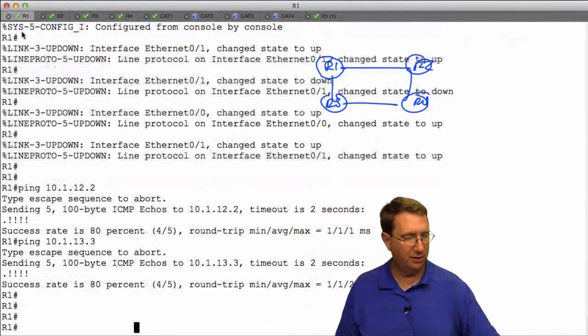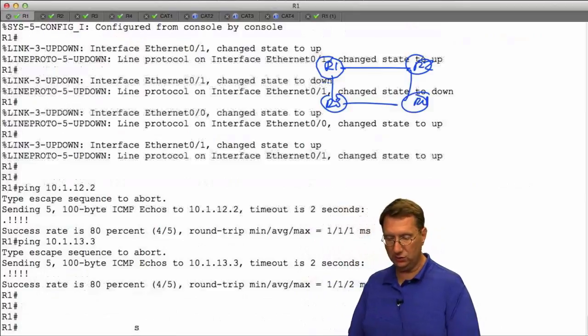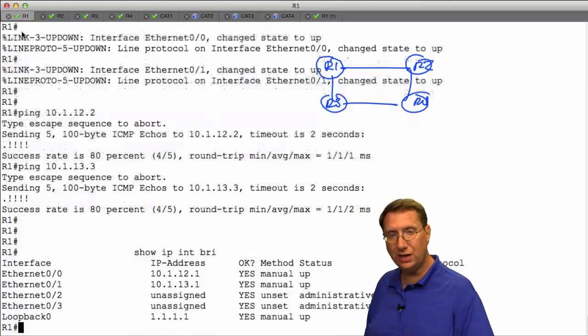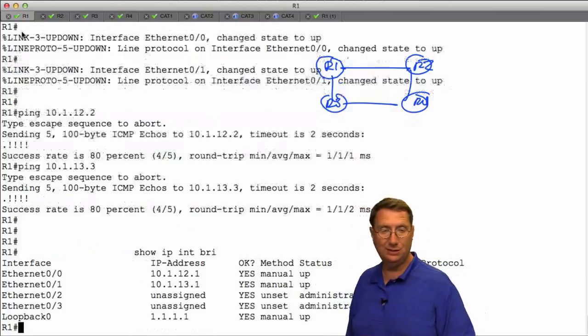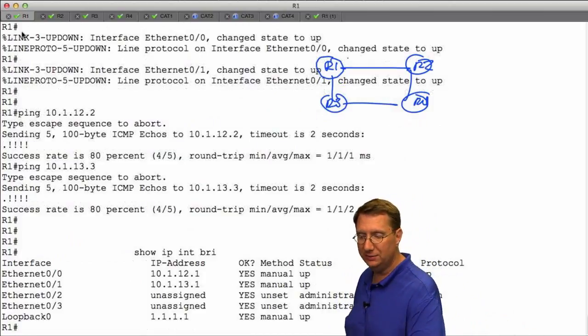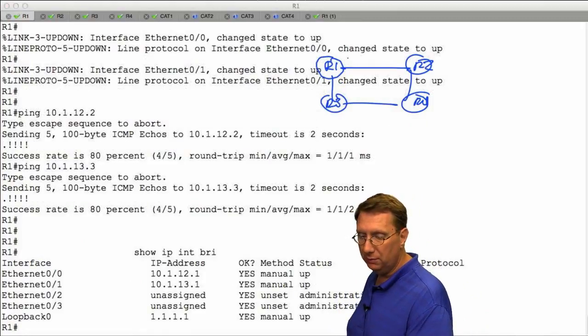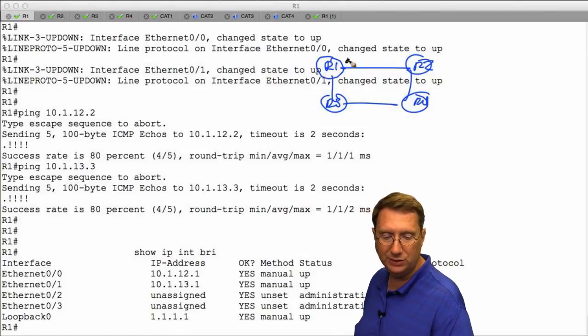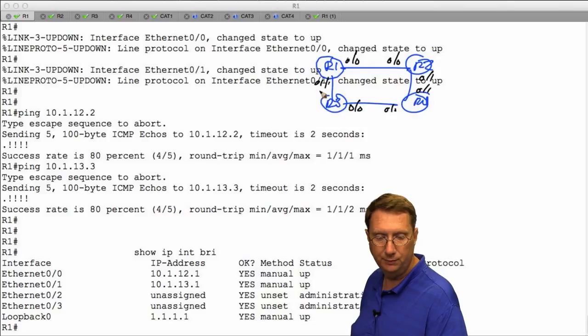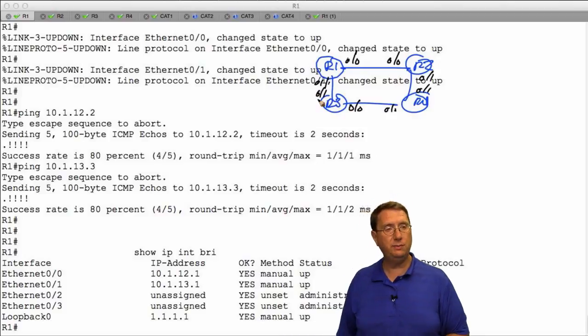So the fastest way to find out what our addresses are is going to be show ip interface brief. This is going to give me my list of interfaces, and notice I'm using 0/0, 0/1, 0/2, and 0/3 in this scenario. So here's the way the system is actually connected. I'll come up here and grab my black pen. I'm going to say 0/0, 0/0, 0/0, 0/0, and it's going to be 0/1 connecting the verticals. Now this is going to be my interaction.